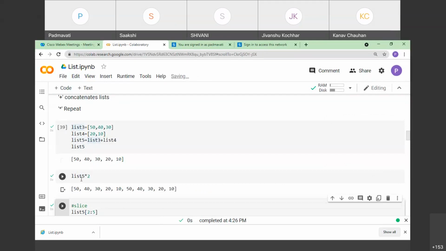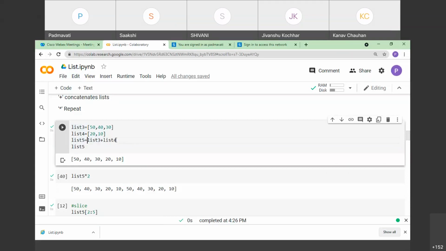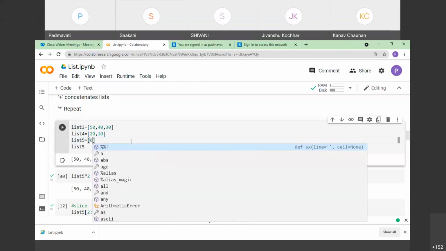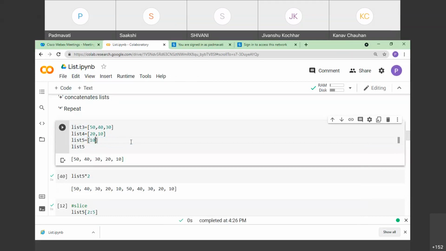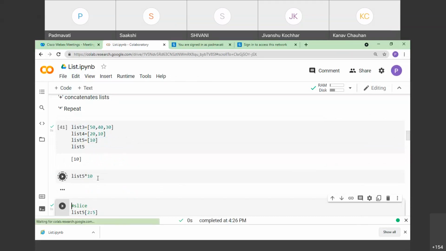As you can see here, list 5 has simply been repeated twice: 50, 40, 30, 20 and 10, and then 50, 40, 30, 20 and 10. Instead of repeating 2 times, let me repeat 10 times.